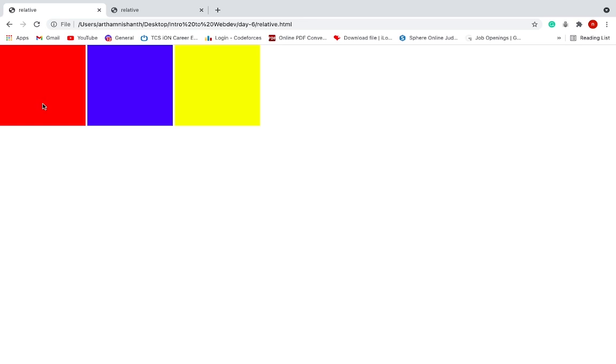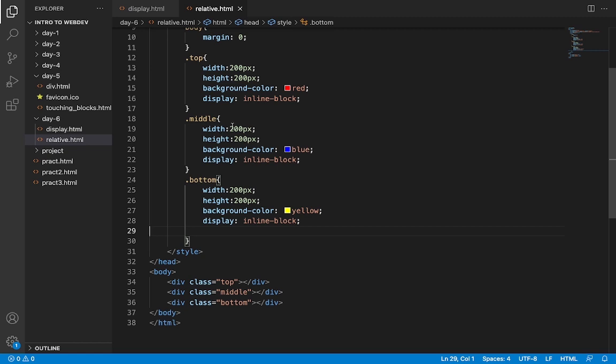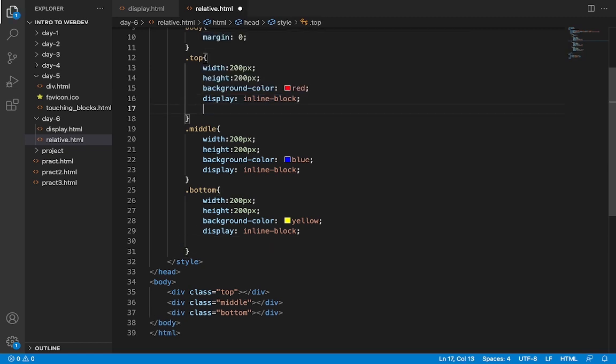First of all, you have to calculate the amount of margin you need. From here to here, it's 200 pixels. Let's say this gap is 10 pixels, or roughly so. Afterwards, you have another 200 pixels and another 10 pixels. Altogether, 200 plus 200 is 400, so around 420. Let's say it's 420 pixels. Let's create a 420 pixels offset. The position which we're choosing is relative.